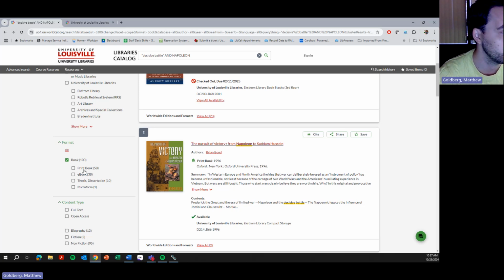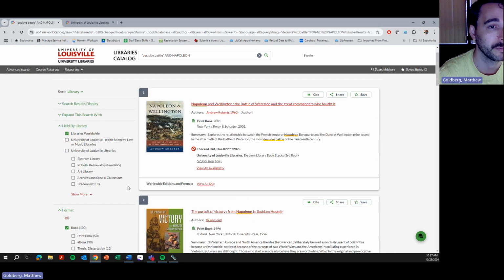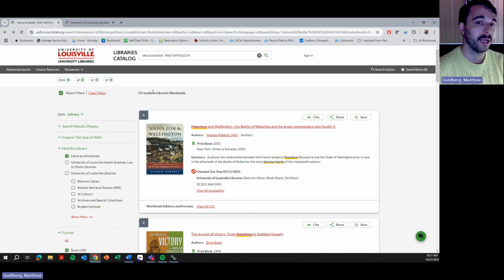It doesn't matter which of these two you're using as long as you're using one of these two. Because it's searching in libraries worldwide, it's going to default to anything that fits this topic that we discussed up here, but are somewhere in the world. And that's a great thing, but it also will show the University of Louisville's holdings first, which is perfect because really what you want is, in an ideal world, you'd like to put your hands on all 7 of the sources that you are looking for.